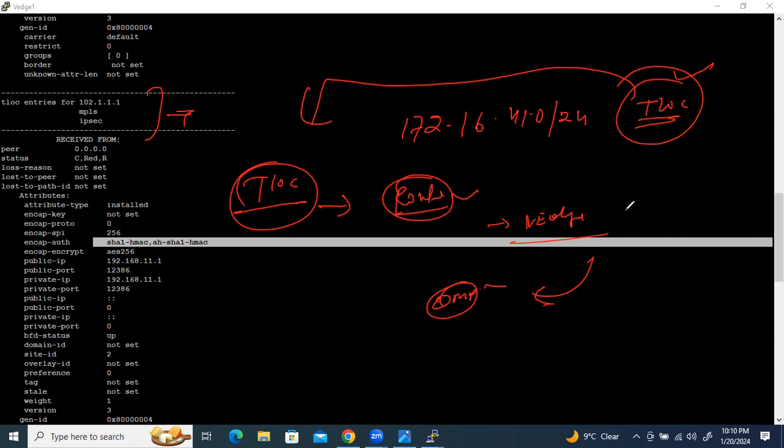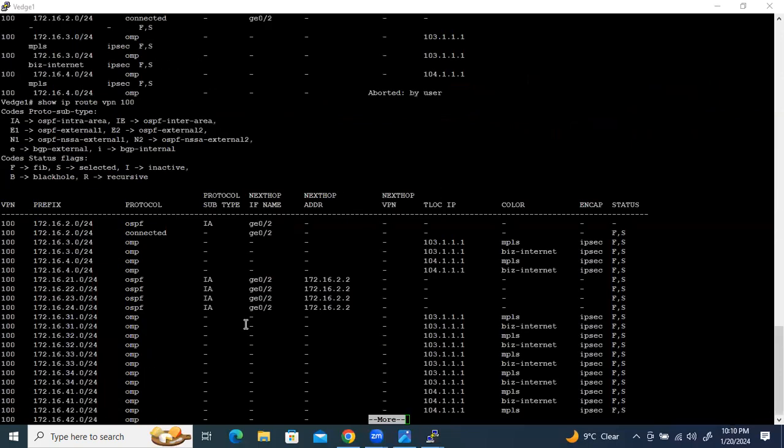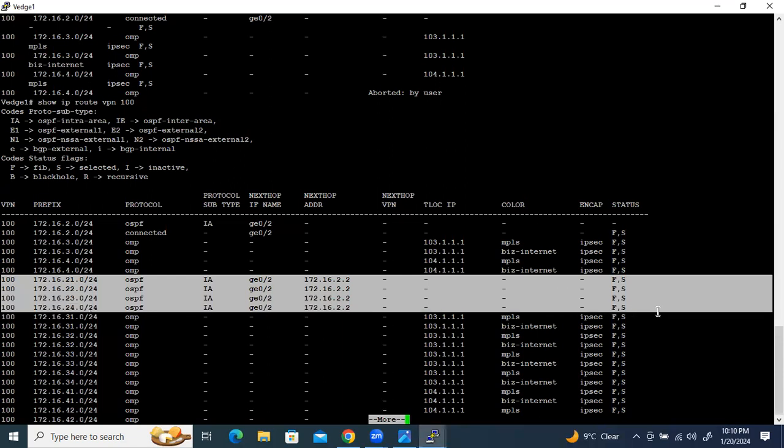You got this point? If you check, these routes are coming through the service VPN, and if it is coming from the service VPN, it will auto redistribute into OMP.